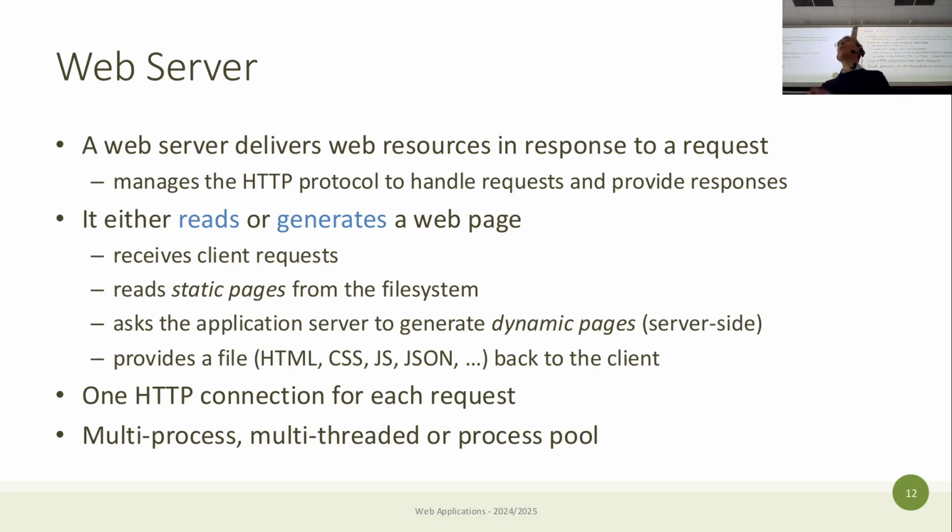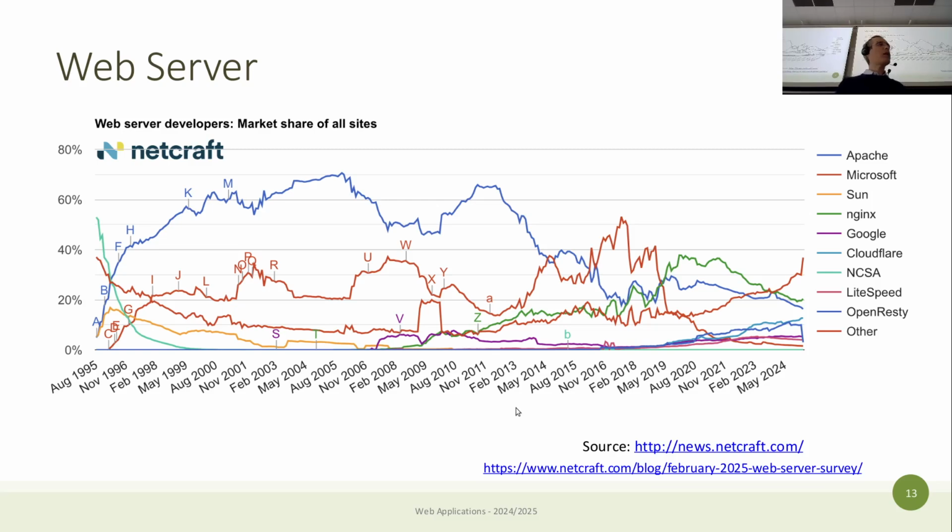Okay, because that's the whole point of a web application. We have only one server and we have multiple clients. So the only server that you have must be able to handle everybody all together, if necessary, at the same time if necessary. Okay, these are just statistics. I mean, just updated a few days ago.